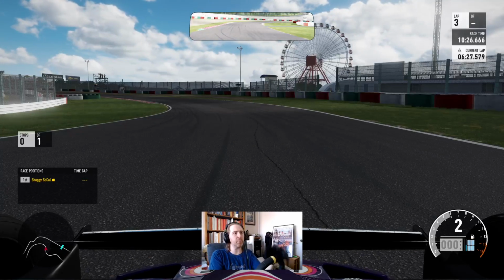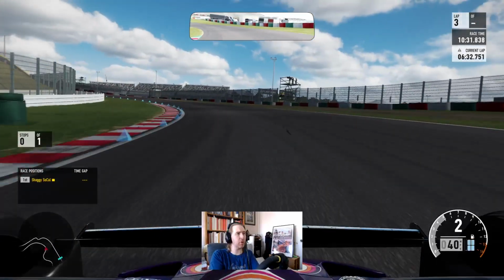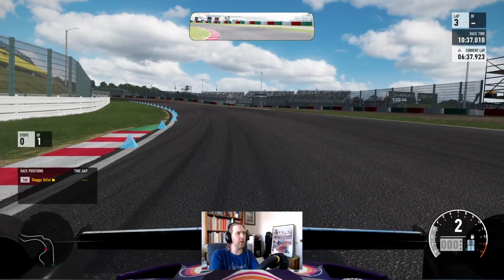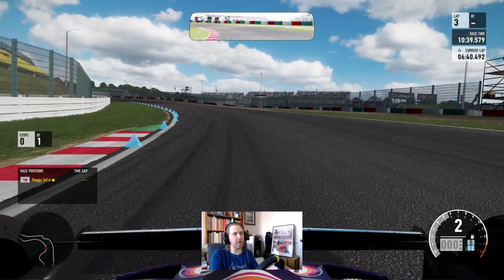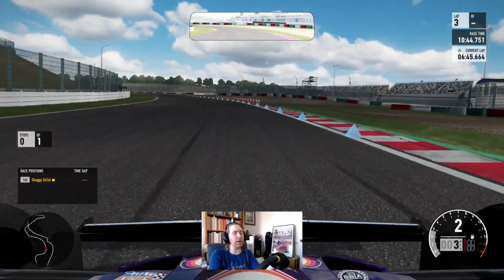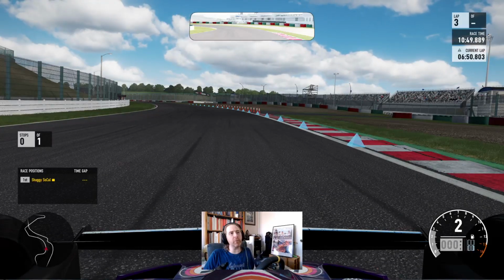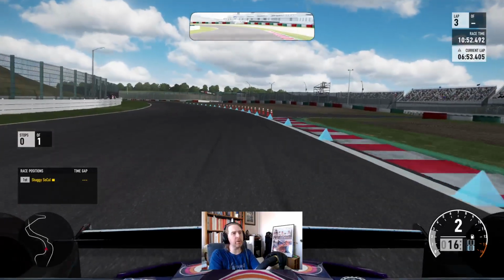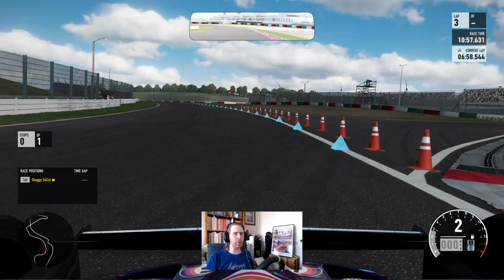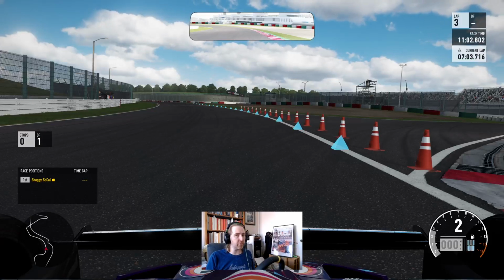So I would prefer to be a little bit wider on entry and bring it to the curbing a little bit later. Maybe, we'll see how I do when I get up to speed and rhythm. I'm trying to not be so far to the inside on entry so that I can really start coming back and rolling in the throttle. If I can get back to full throttle here and feel comfortable being at full throttle at this point, that's great. Most of us probably aren't going to feel totally comfortable until we get to about the cones here on the right side. But this is about where you want to be, and you want to be back to full throttle if you can.